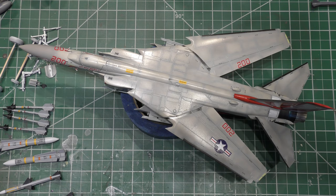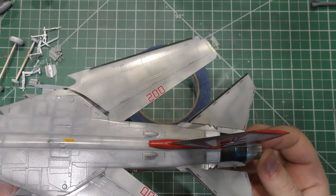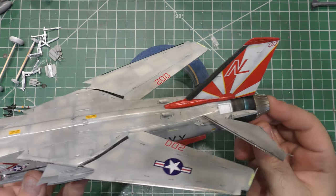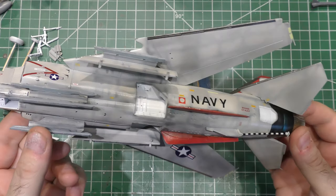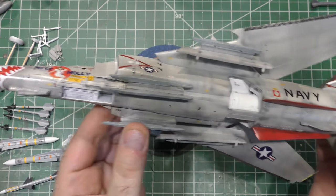Done with decals for everything. Oh, I have the dabs in just to test fit. I think this is how I'm going to have him sitting as sort of an action pose. So we've got decals and stenciling on the whole thing. We've got the Wicked Witch's sister's leg there.